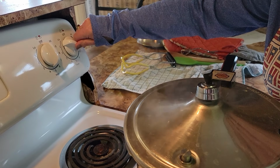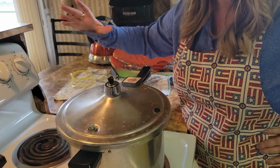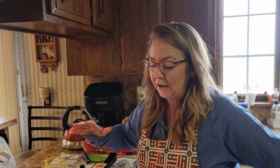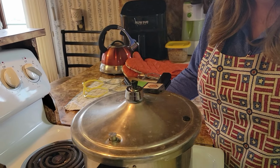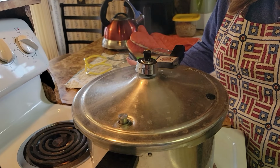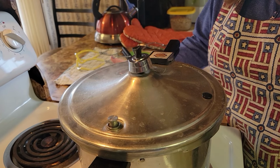This is the tricky part now with this particular pressure canner. We have to adjust the temperature and get just the right temperature to keep this at an even rock. You don't want to always have to play with your temperature, because right now it's a little bit fast for me, so I turn it down. We just got to let it catch up. Once you get it set, you can just walk away, but you don't have to touch the temperature control.